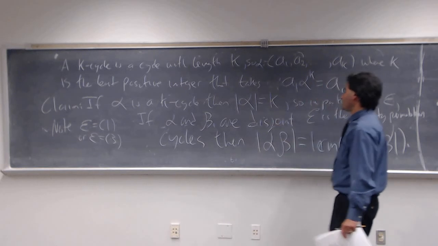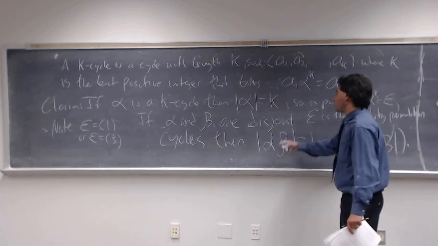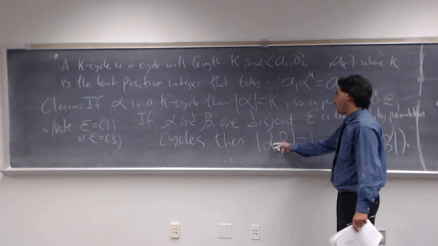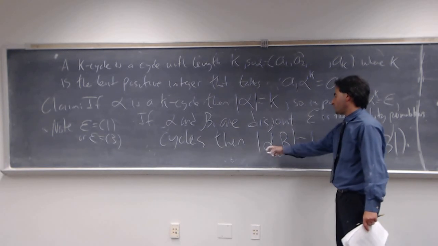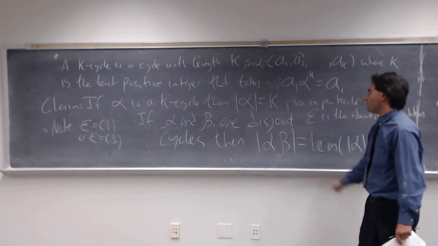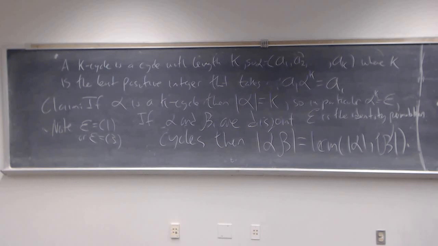That's where the disjoint cycle comes in. So if alpha had order 8 and beta had order 6, the least common multiple of 8 and 6 is 24. And so if you raised it, you couldn't go a full 6 product 48 times, but if you went 24 times, then it would be a multiple of 6, so beta would map everything to the identity, and it would be a multiple of 8, so alpha would also be the identity, map everything to itself.